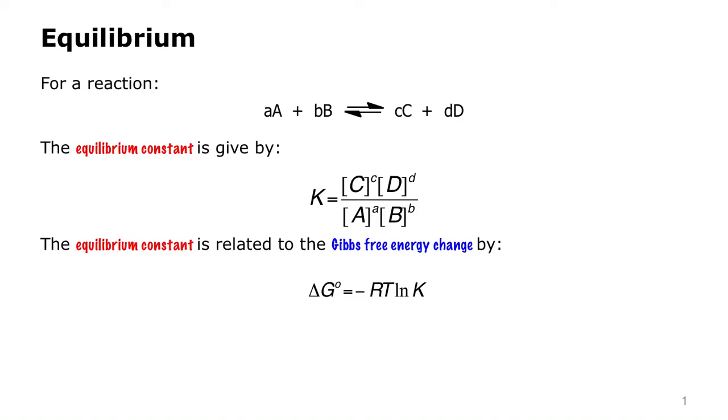For a general chemical reaction at equilibrium, represented here, the concentrations of the species on the two sides are related to each other by an equilibrium constant, K, and the expression for that equilibrium constant is familiarly written this way, where the capital letters in brackets represent the concentrations of the species involved, and the lowercase letters represent the stoichiometric coefficients.